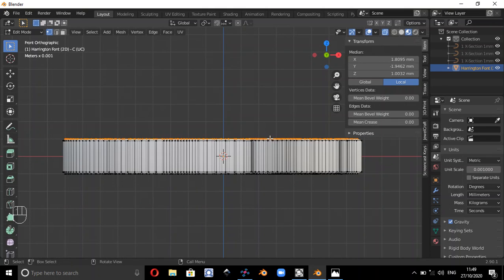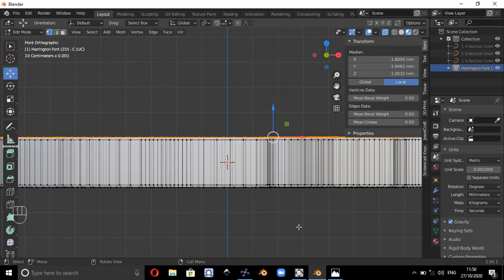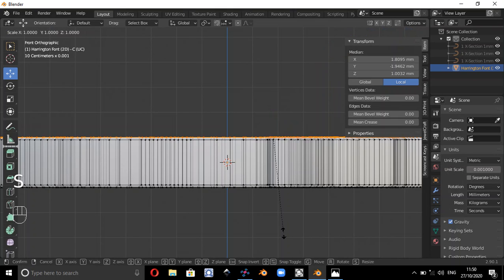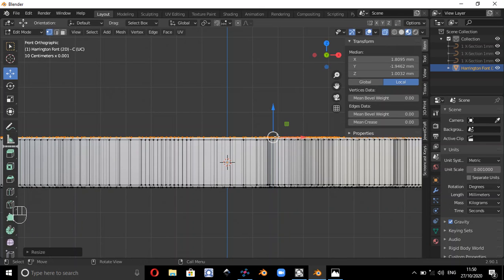And what we can now do is to use the scale function. And I need to select the move icon over here so I get my blue arrow, which is the Z direction. And if I point my mouse below the object and press S for scale, now I don't want to scale in all the directions, X, Y, and Z. I just want to scale in the Z direction, Z only. So you can see the blue lines appear there. Now as I move the mouse towards the vertices points, and then when I get to them, I click.